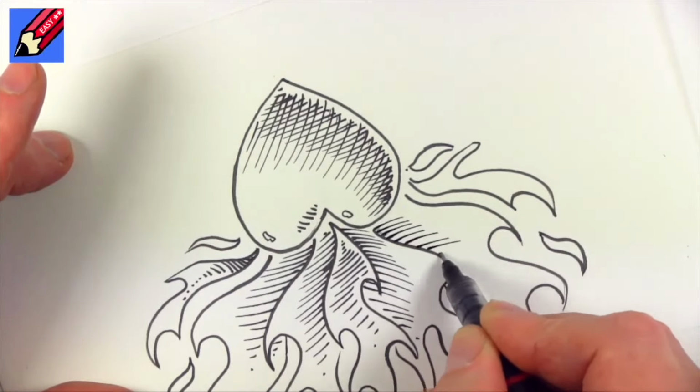And we're going to see the bottom part of the rose there like that. And then we're going to want the stem coming out from it. And then I'm going to draw a leaf coming out there and a leaf coming out there. And I'm going to draw in a thorn.